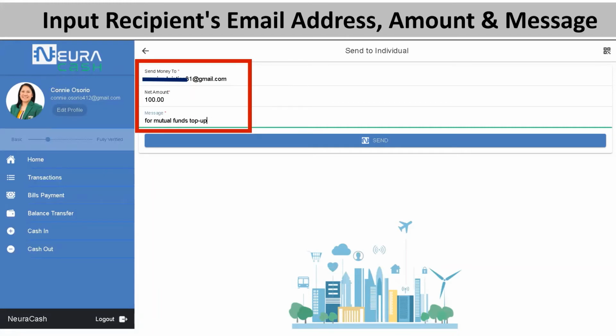Since wala pang laman yung Neuracash niya, he was able to save 100 pesos and then gave it to me, and he asked me to do a balance transfer going to his Neuracash account. So his email address and then 100 pesos for the net amount, and the message is for mutual funds top up. So kung okay na tayo dun sa tatlong fields na yon, just click the send button.